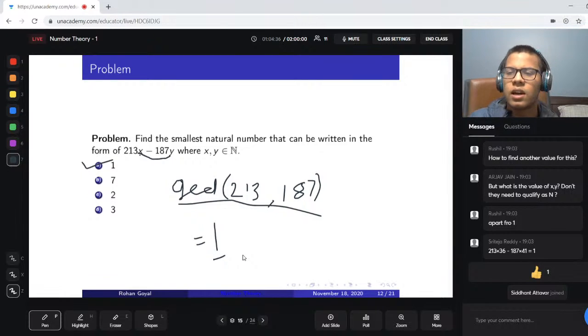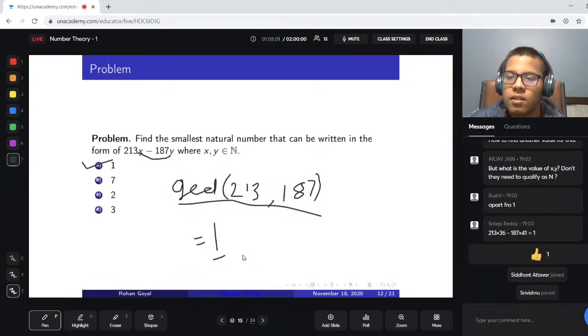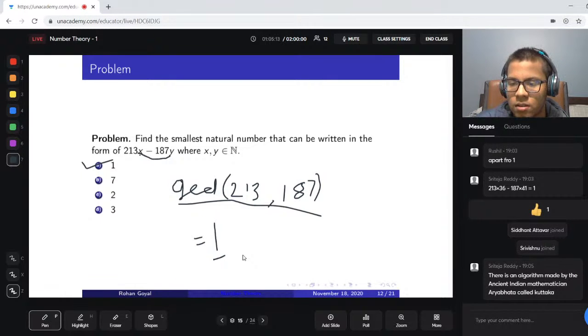Okay, so this may be a distraction, but I'll still go through it. The idea in maths is not always to find the actual value that satisfies something, but a lot of times you want to prove that something exists. So that's what we were trying to do before. Once you know something exists, then you can try to find ways to find it. But unless you know that something will exist, it's useless to find ways, right? So a lot of the time we are just trying to show that something exists. There are algorithms. You can just find this by the Euclidean division algorithm, but I don't want to go into that. That's unnecessary here. Actually, you will find this type of question in the NCERT of 10th class.